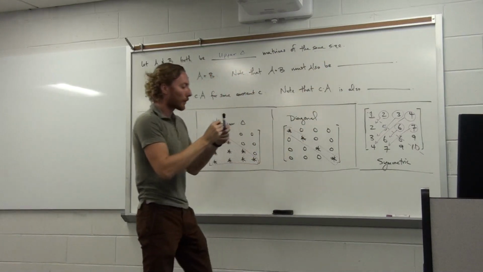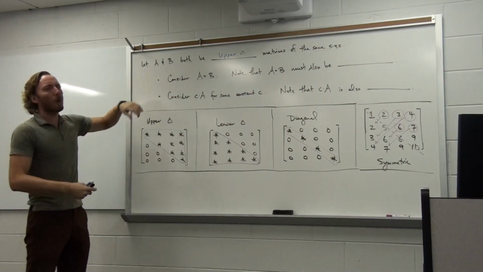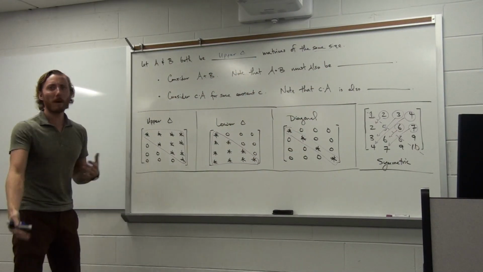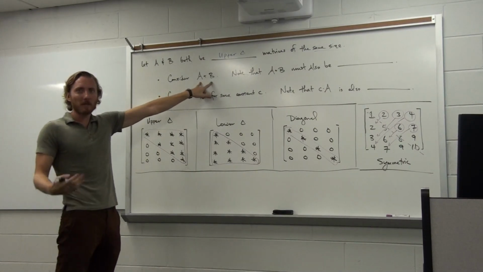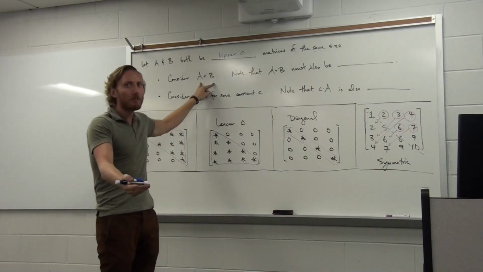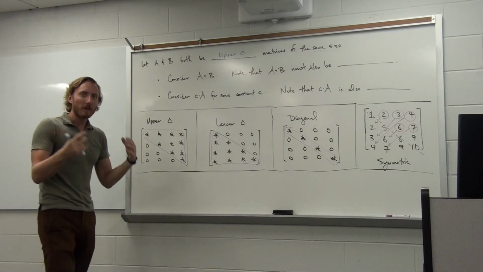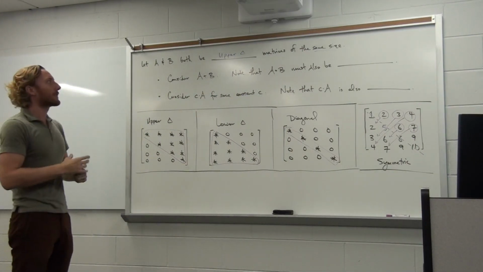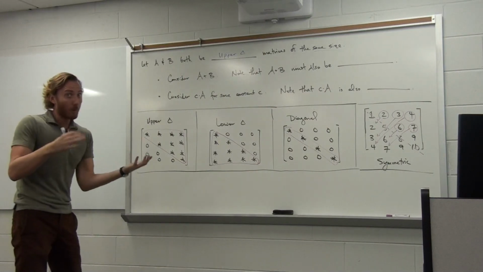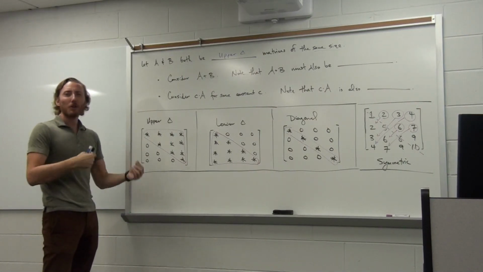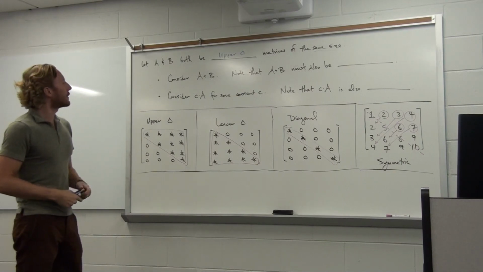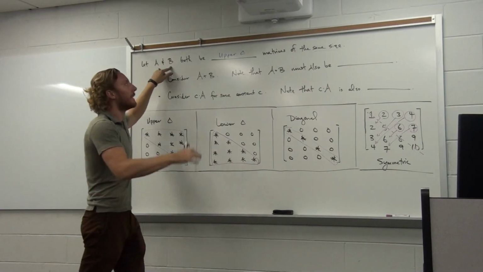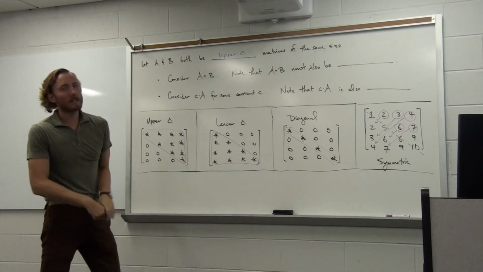So in other words, A and B are both 3 by 3, or both 4 by 4, or both 5 by 5. The reason we're going to do this is because we're going to be adding the matrices. And you know that in order to add matrices, you've got to, at a minimum, have matrices of the same size. But once you have matrices of the same size, you can add them very easily just by adding component by component. So we've got A and B, two upper triangular matrices of the same size.